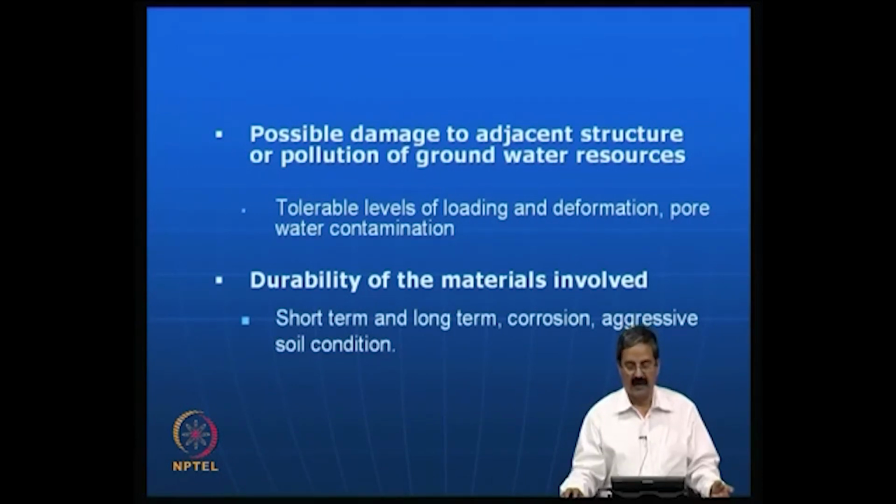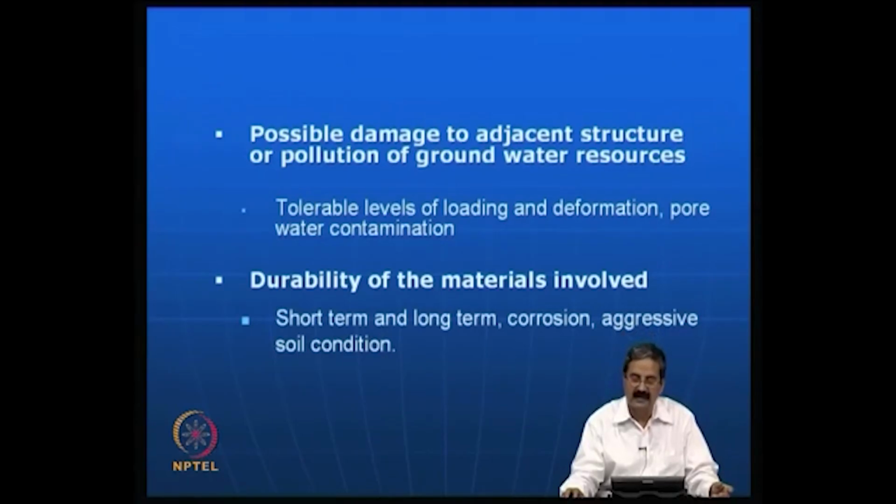So, one should use proper ground improvement techniques. I will show you, in fact, in a nearby area they are using micro piles. Micro piles one can use for apartments where there is no problem of deformation at all. There is a 3-storied or 4-storied apartment, and next to that they are cutting vertically, because they have already used some sort of micro piles there. So that way one should know what are the tolerable levels of loading and deformation.